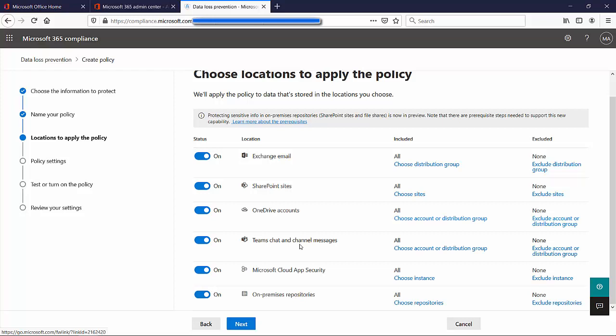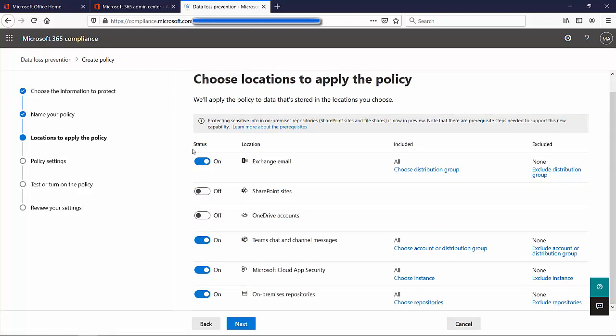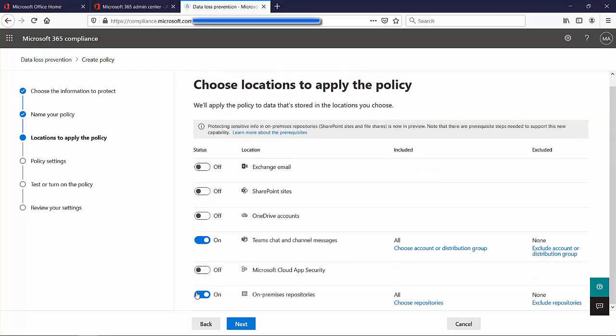Or if they upload a document to Teams that contains a credit card number, we don't want that. That's a no-no. So by default, you can see it's turned on for all of these platforms. So that's probably what most companies will go and use. For today, I'm just going to leave it on for Teams. That's the exercise here. I'm going to close that.